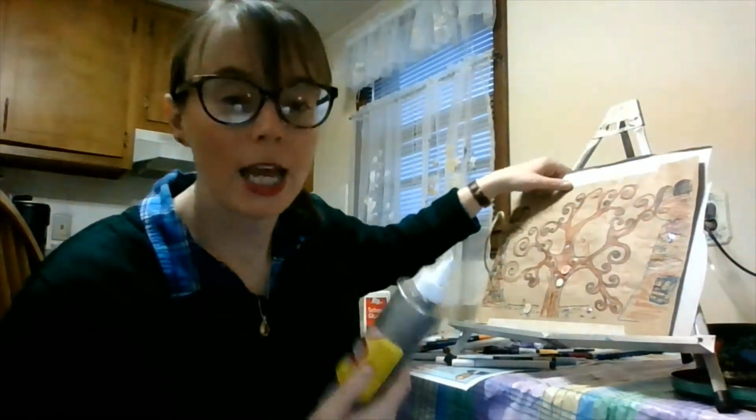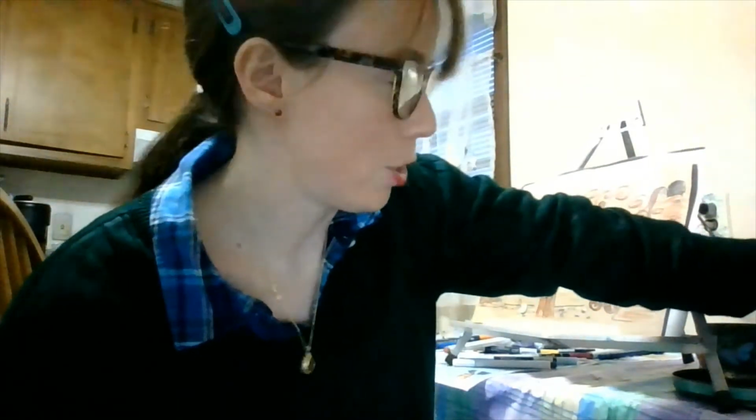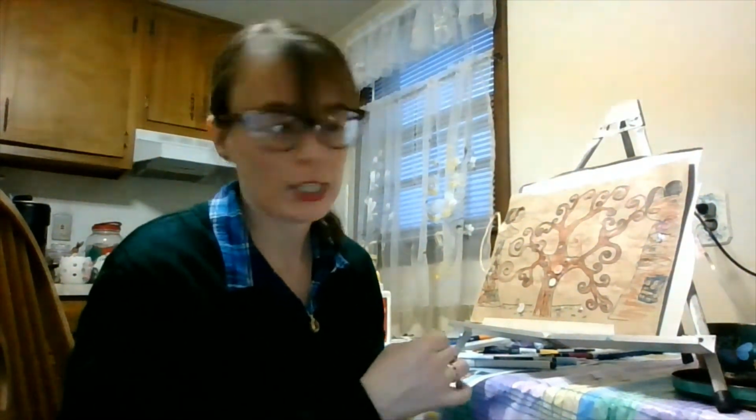Now, for the last thing we're going to do with our picture, as you can see I've started to do here, is we're going to use glitter and some buttons. If you want, you can use the glitter like glue to hold down the buttons and make them a little bit more sparkly, or you could use regular glue for this.